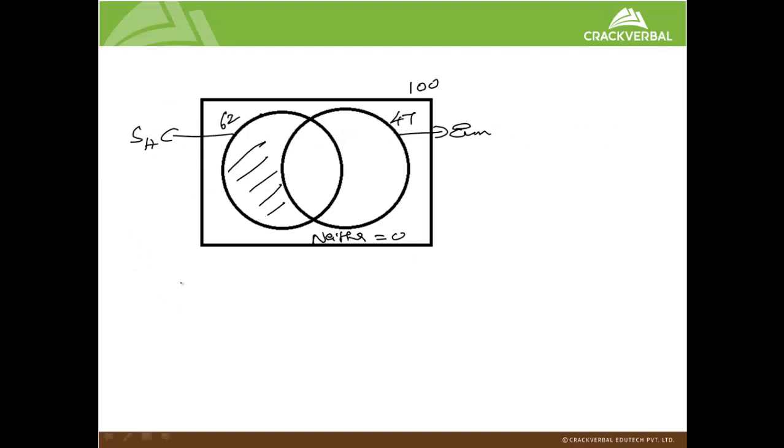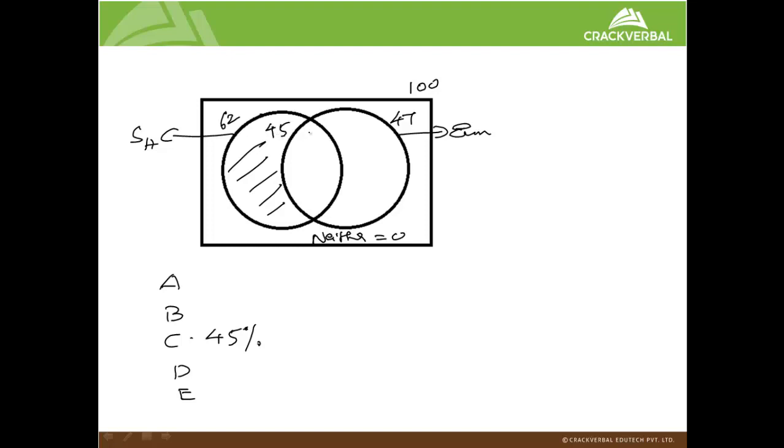Now what I'm going to do is assume from the answer choice, then work along with the question. Answer choice C represents 45. If it is answer choice C, that means I'm saying that 45 percent of 100, which is 45, are the number of people who are stockholders but not employees. So this becomes 45.